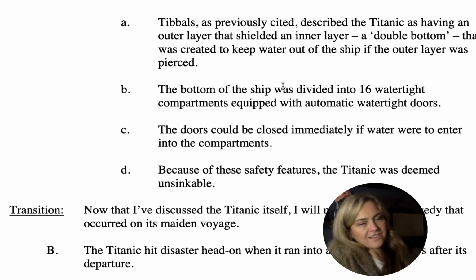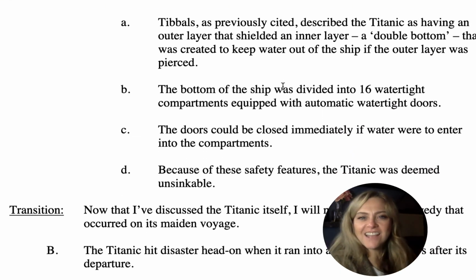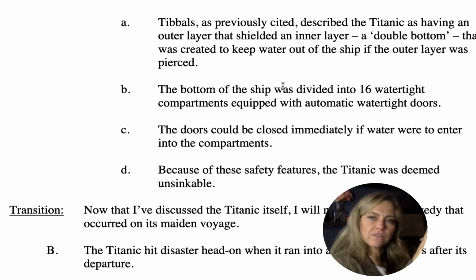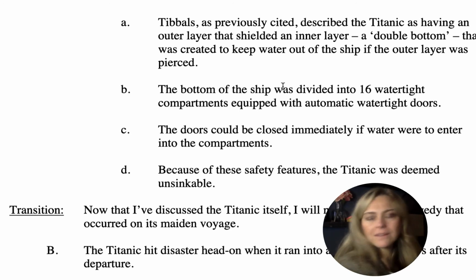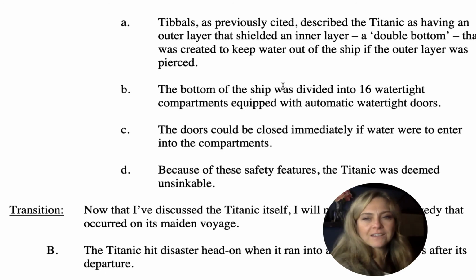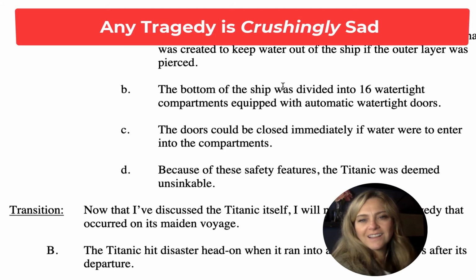Sybils, as previously cited, described the Titanic as having an outer layer that shielded an inner layer. So the ship had a double bottom that was created to keep the water out of the ship if the outer layer was pierced. That's so sad. I mean, this really is a tragedy if you think about it. It's supposed to be this divine experience. I mean, I really can feel it now just thinking about it.